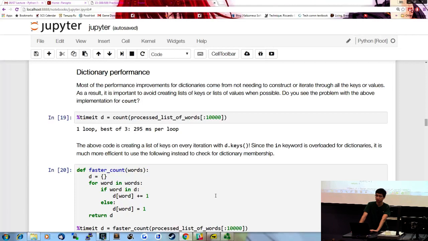Construction of the list, unless that list is super big and it won't fit in memory. Yeah, so it'll be slower on both accounts, actually. So both things will cause it to slow down. Searching through a list is also slow because you now have to iterate through the list to find out if what you're searching for is in the list. And also if your dictionary is very large, then constructing the list is going to be pretty hefty. So yeah, both of them contribute to the slowdown of this code.